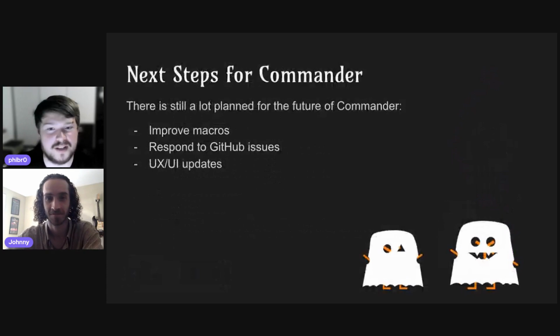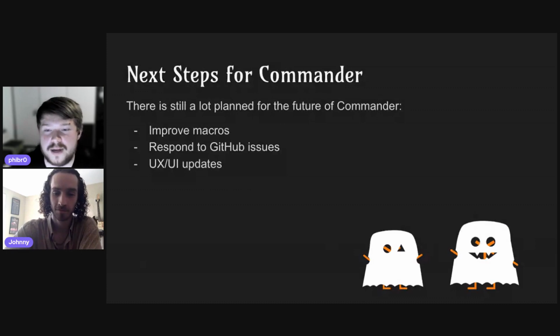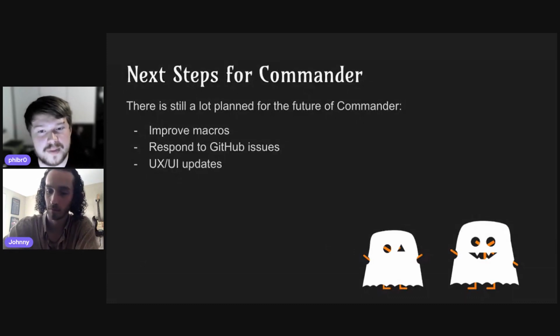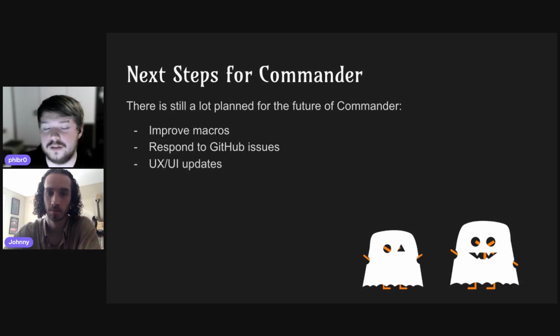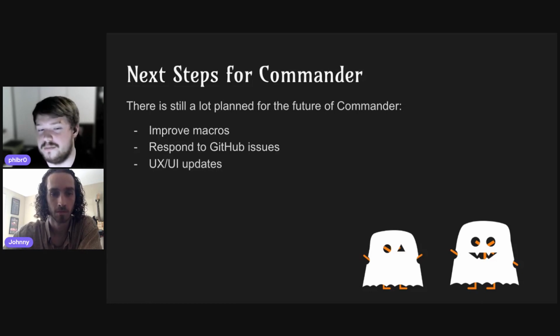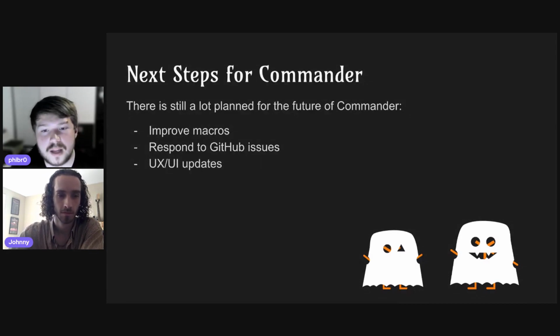So, what are the next steps for Commander itself? There are still a lot of planned features for Commander in the future. So the first one we are going to work on next is the improvement of the macros we just added. So currently you can only add different commands and a basic delay, but in the future maybe you can add commands for the editor, so you can basically type in the editor using a basic macro.